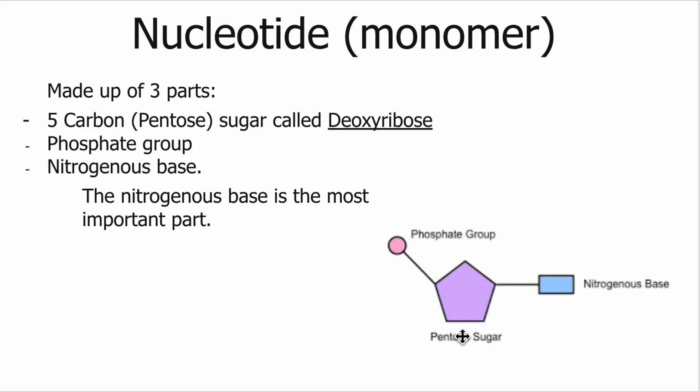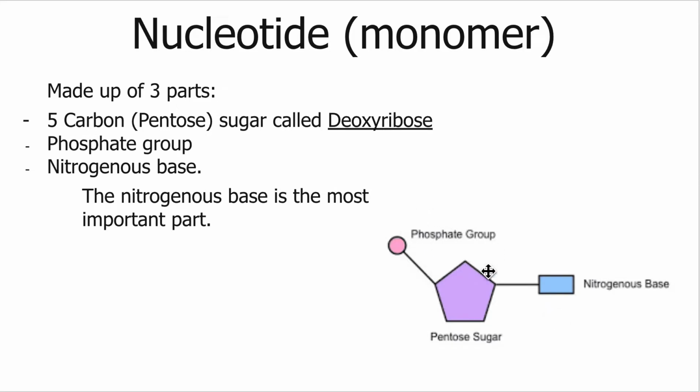But going back to the three parts, we've got our house, our pentose sugar, then we have a swimming pool, and I call it a swimming pool because of the letter P. That P is for phosphorus or phosphate. So I have a house with a pool behind it, and then I have a basement.